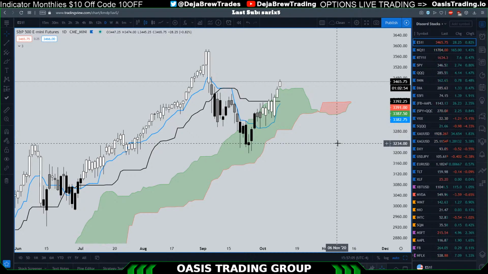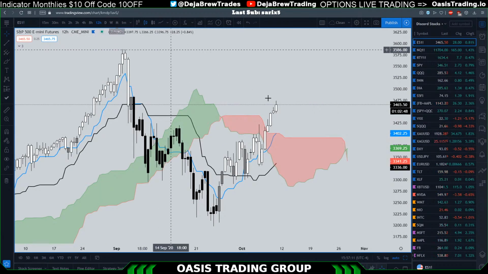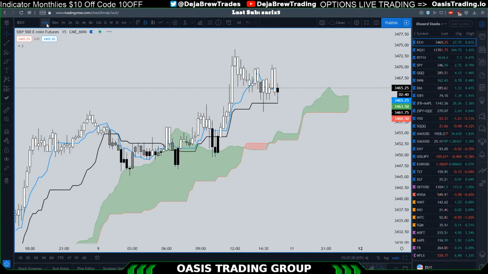It's weird. Apple's up, but ES is not moving. I think it's just lagging. I think it will start moving. 12-hour cloud just shifted bullish on the ES. 3-hour cloud is in full bull. 15-minute full bull.